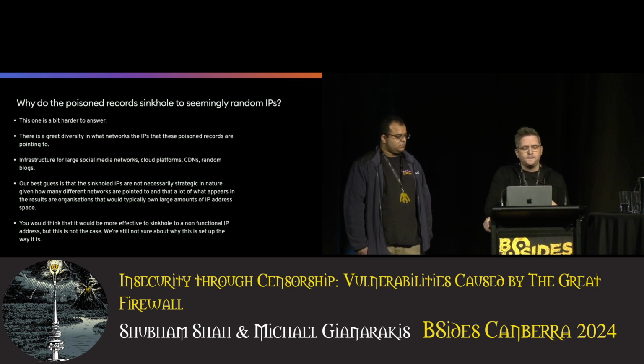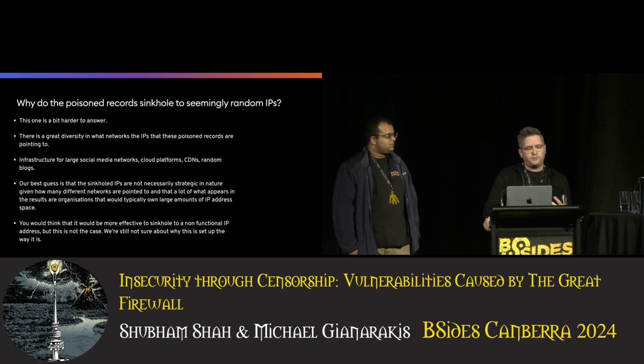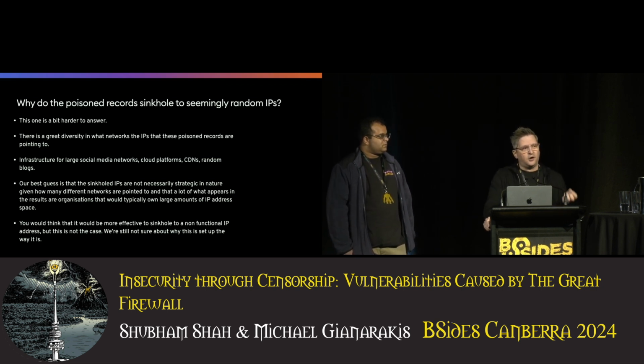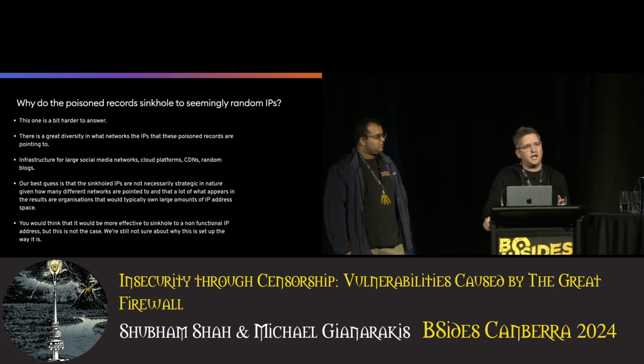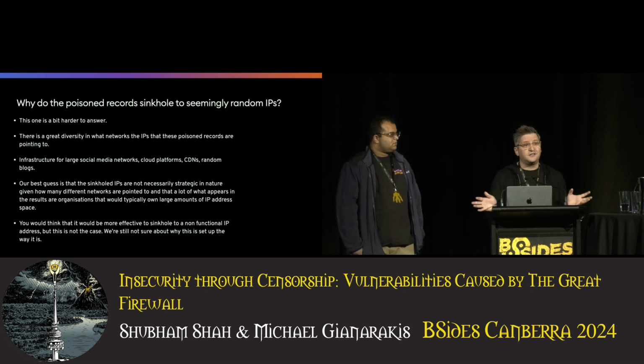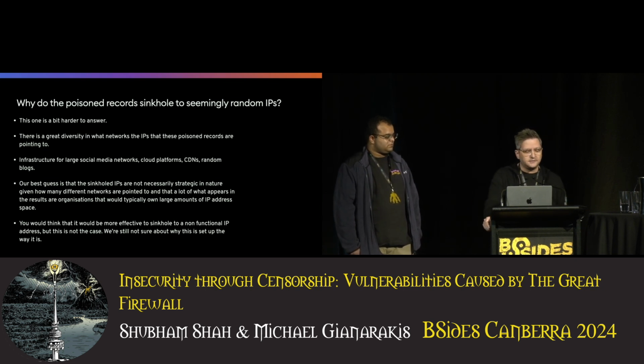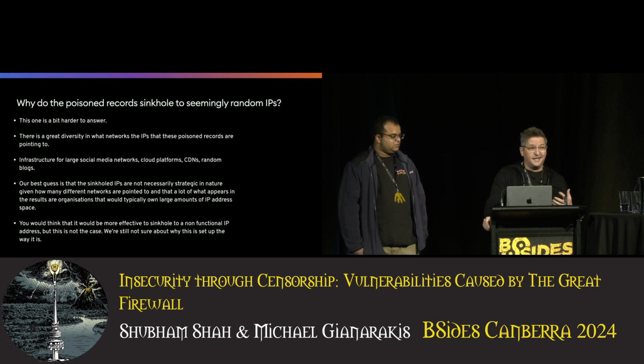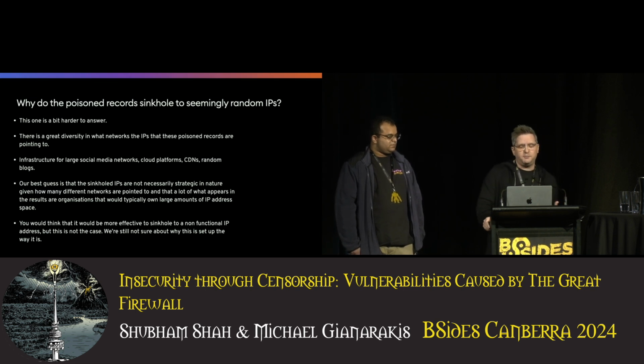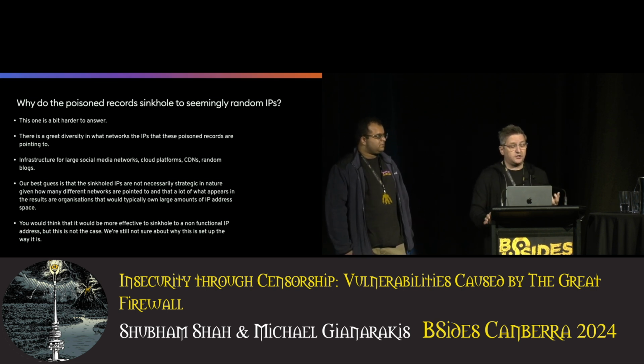But given how many different networks are pointed to, a lot of what appears in those results are organizations that would typically own large amounts of IP address space. So the idea is that it's probably pretty random, and it just happens that these organizations already own large blocks of IP space. But yeah, as I said, it's kind of weird. You'd think it'd be a little bit more effective to just sinkhole this and effectively block it if that's the idea.